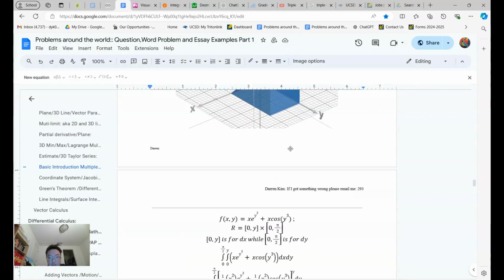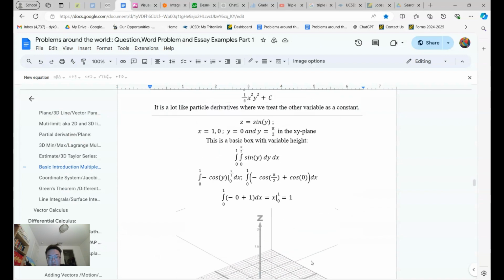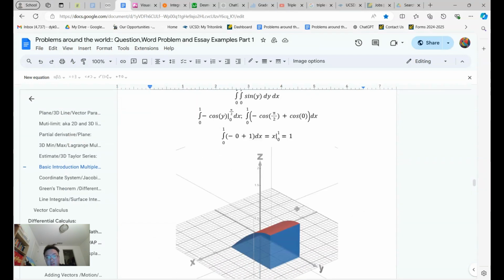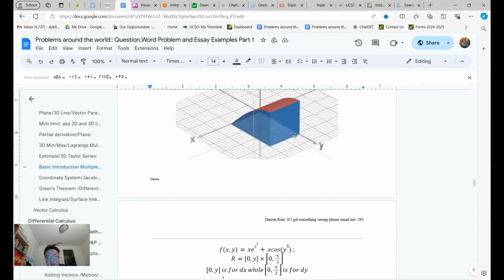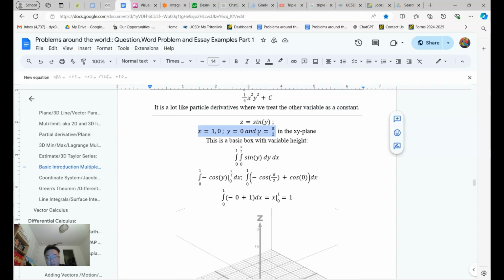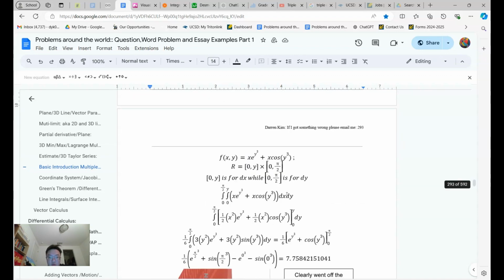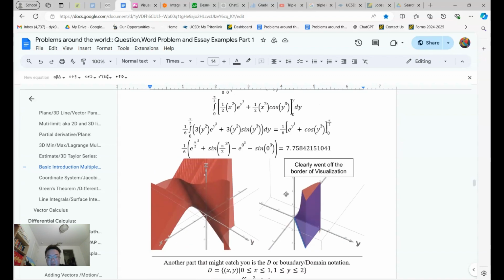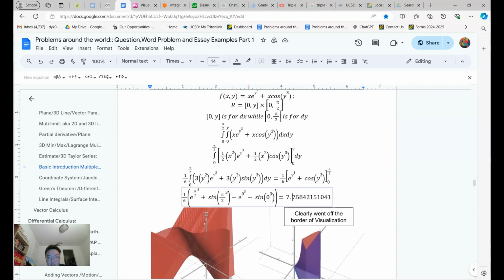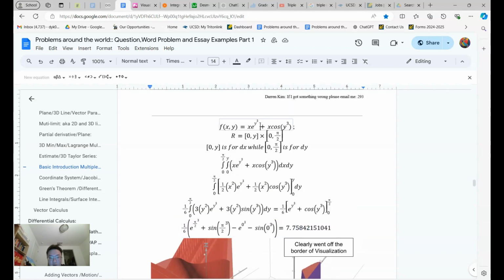So that's what happened here. We're just getting the area of that. Does that make sense? It's a coincidence that it turned to 1. It's not really. I just chose those points at random and apparently it turned to 1, which is good for me. It made my life easier. Unlike this one, which turns to 7.7584 with this weird equation over here.